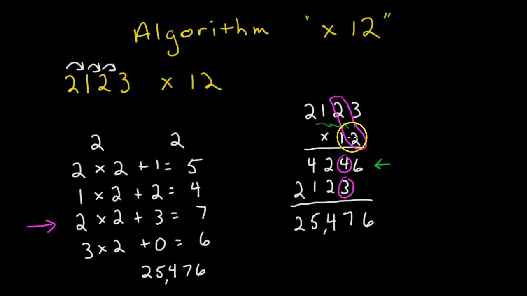All right. The next number, it was 2 times 1, which gave me 2, and I added 2. So I did 2 times 1 plus 2, and that's what we did here. And then for this digit here, it was 2 times 2, and I added 1, and that's what we did in that process. Okay, and then here we just kept the first digit, and we multiplied the last digit by 2, which we did, I'm running out of colors here, which we did right here.